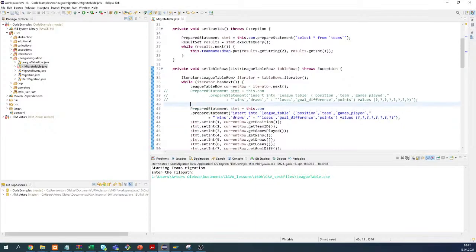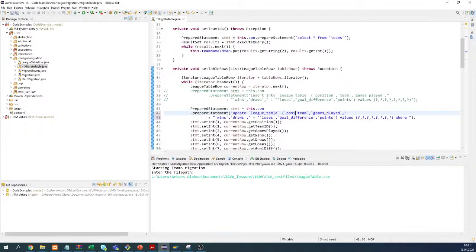So it will be update table name, and so we should enter the position, where condition, because we will look by position. So it means that position will be moved to the where condition.